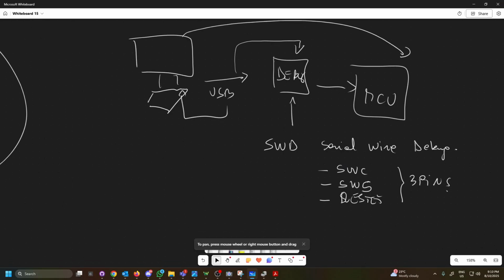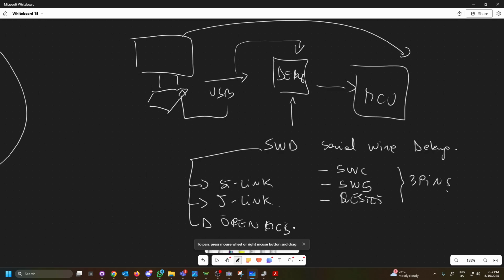So SWD could actually be implemented by ST-Link or J-Link. And there are more, right? There's Open, I can't remember the name right now. I think it's OpenOCD, something like that. There are some other implementations.